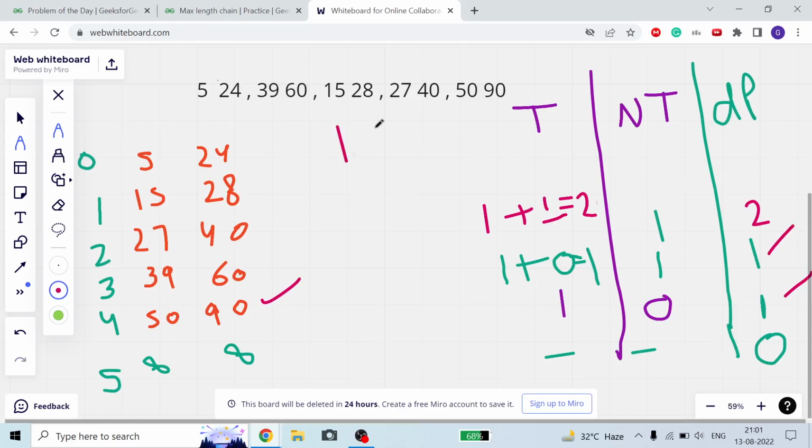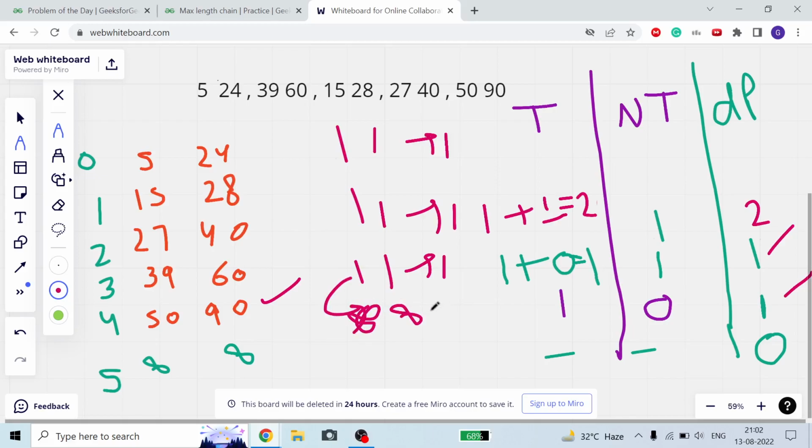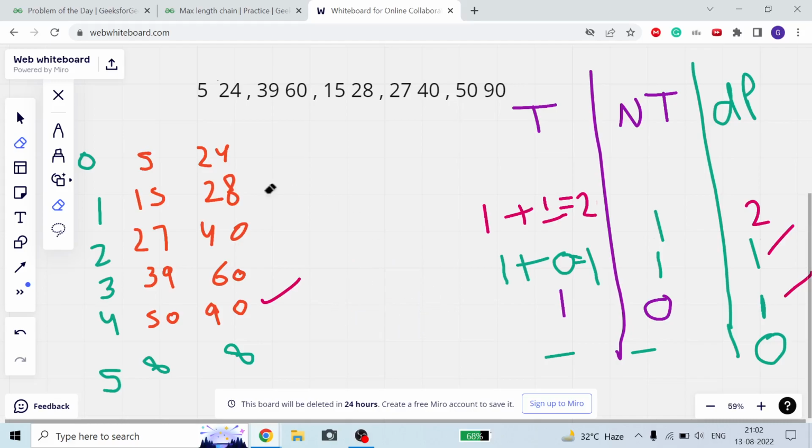If I give you pairs like 1 comma 1, 1 comma 1, all values the same, then you cannot take two pairs. Then the dp value for each particular pair will be 1. Why 1? Because if I take it, then I have the last element, I have infinity. So the next element I can take is this, and the dp of this is this. So I always have at least one element. That is what I want to say. I always have a single element, meaning 1. So dp of the last is 0, meaning I don't have any value. It is just an imaginary value to save you from going out of bounds.